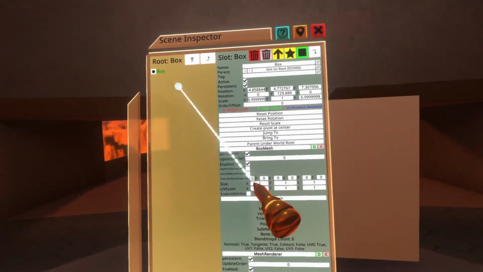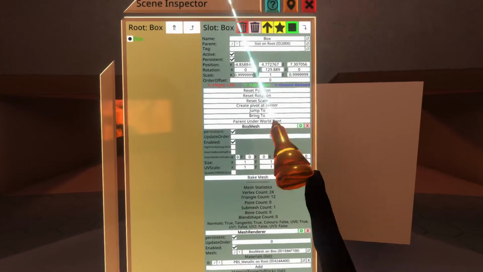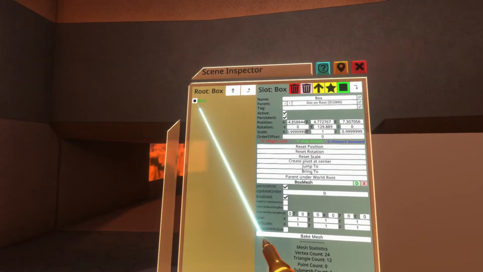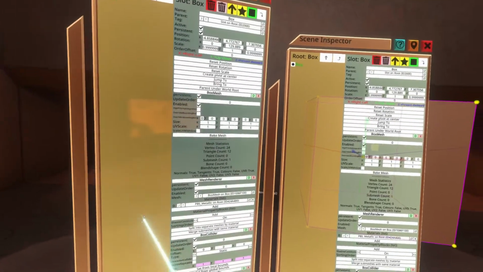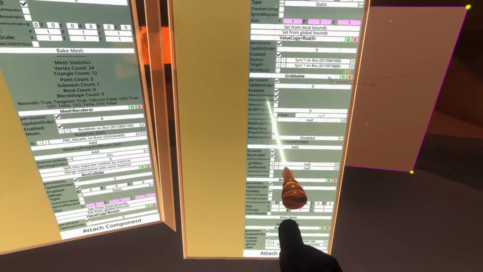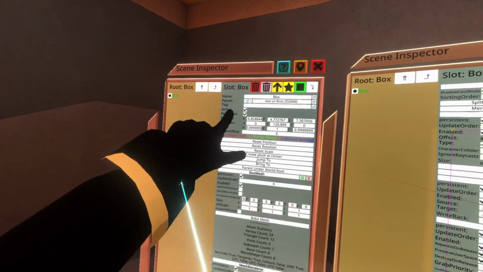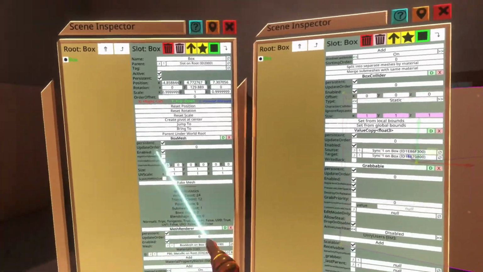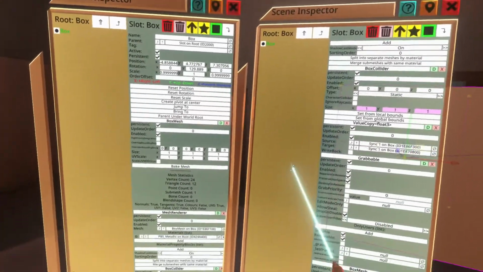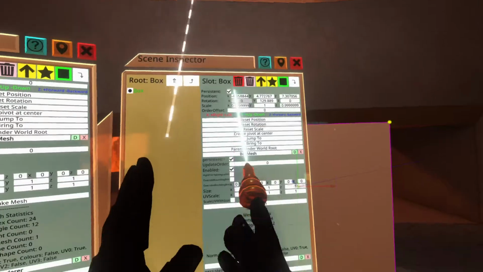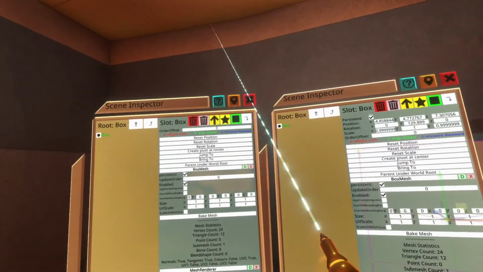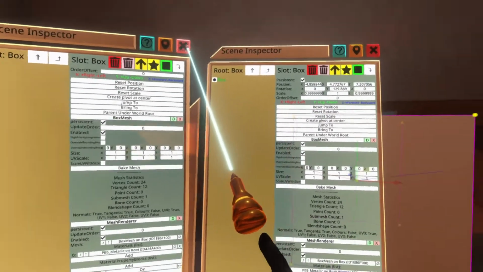Something which I advise doing actually is if you open up an inspector for a slot that has a lot of components on it, I take a second copy of it, and I put it to the left of the first copy or the right of the first copy, up to you. And then if I'm knee deep in component land scrolling down here, I've still got the top here, as in all the buttons at the top and the transform at the top here that I can play around with, and sometimes I need to copy values, and it makes sense that I've got two scroll panes here to play with rather than having to scroll all the way back up again and then scroll all the way down again. Just a useful speed up tip there.